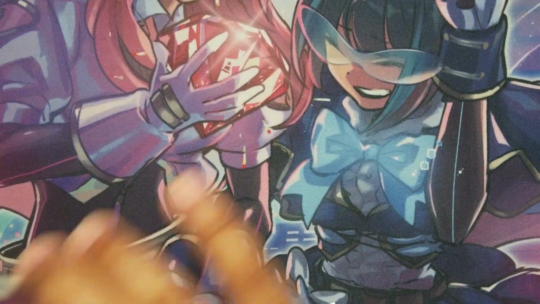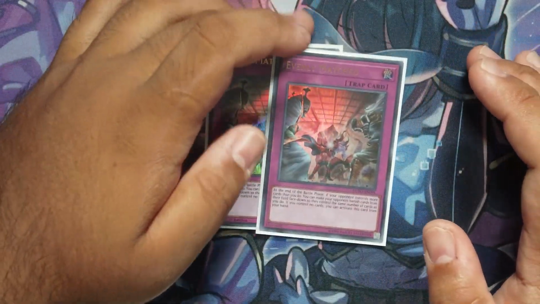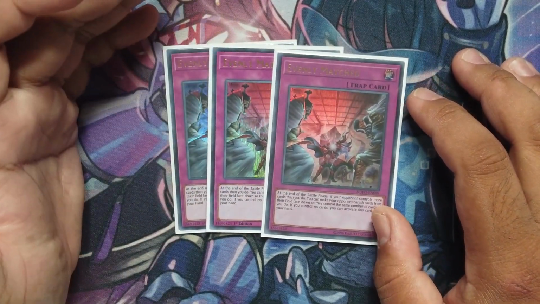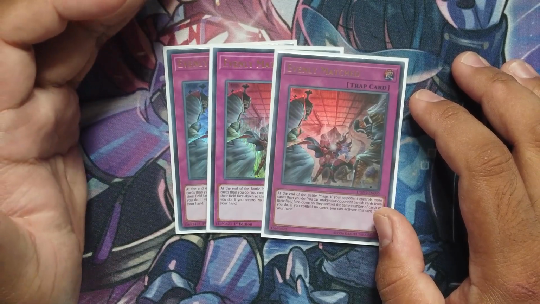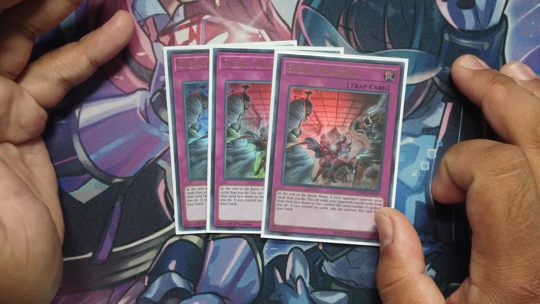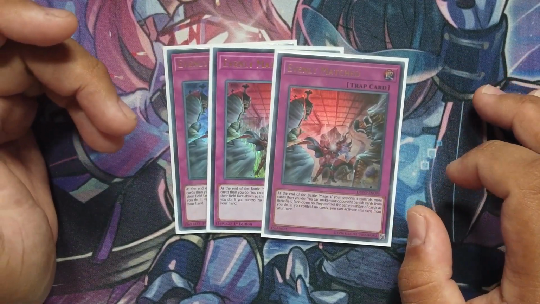And then of course, 3 copies of Evenly Matched. Now Evenly Matched is one of the nicer cards because if our opponent has way more cards than us, at least we have a way of getting rid of things like the Primitive Plummet or all those other gross cards. And essentially, that is the Brave Adventure, aka Adventure Spright deck.